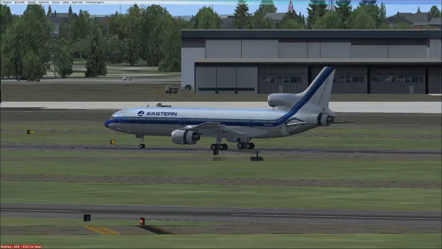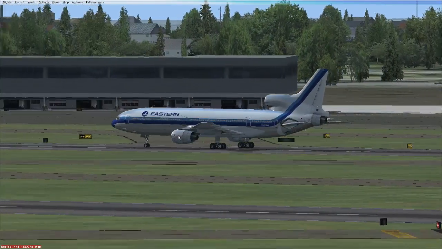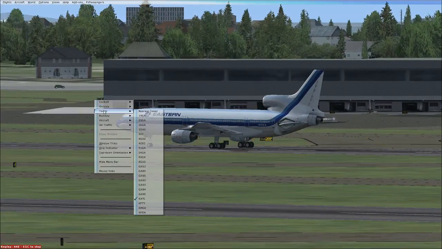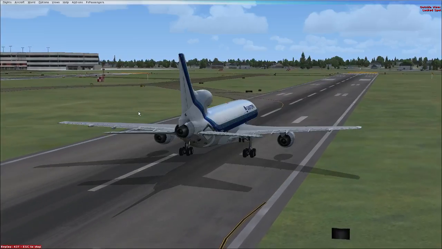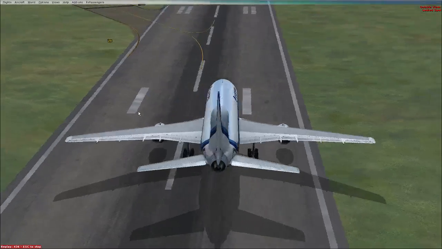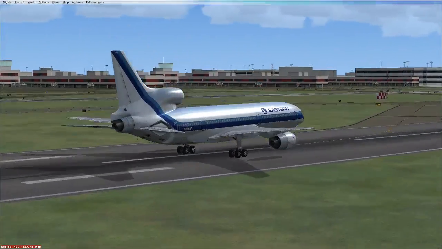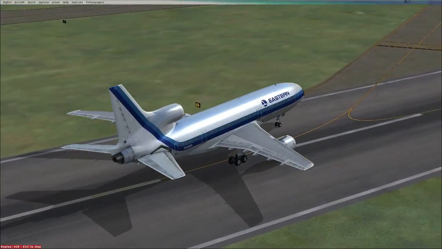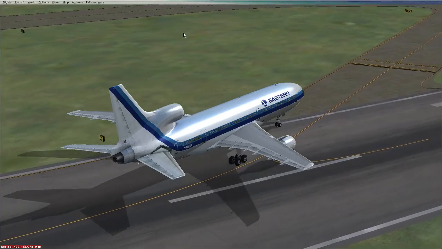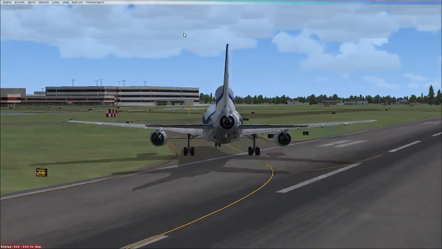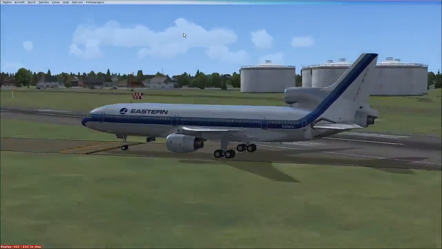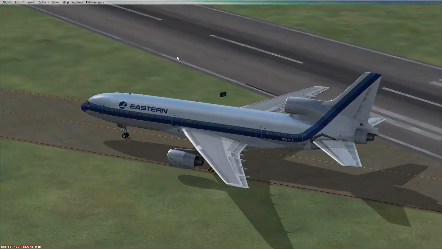Or are the spoilers deployed? I can't really tell. No, it doesn't look like the spoilers are deployed, but that could just be a rendering error. Yeah, because it's not showing that the flaps are down either, so that's just a rendering error on playback.